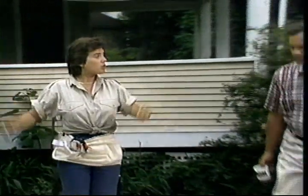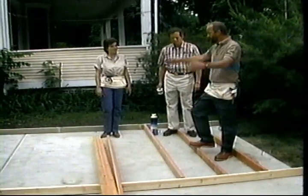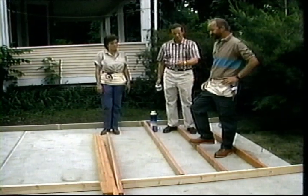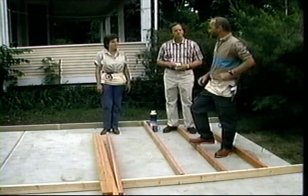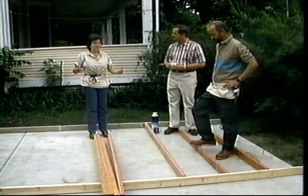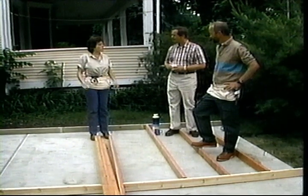Ron, this weekend we're working on framing. We're building the walls and the roof to our garage. These pieces are called studs, and the long pieces we've cut are the plates. Each wall has a top and a bottom plate. What do they do? Well, they form the bottom and the top of the wall. I think it'll become more clear when we start building the walls. I see. Okay. Sure. We'll work right here. See, the nice thing about building a garage is the concrete slab creates the perfect work surface.